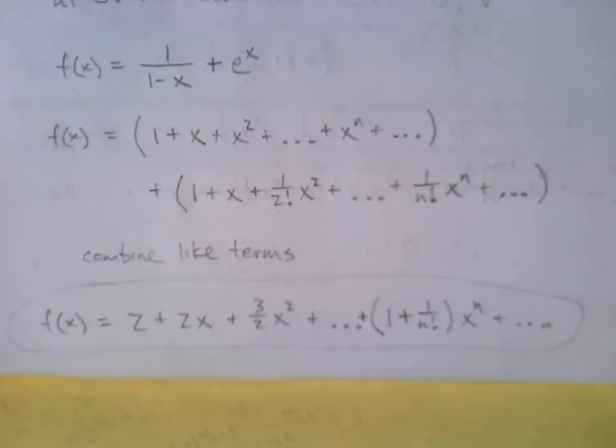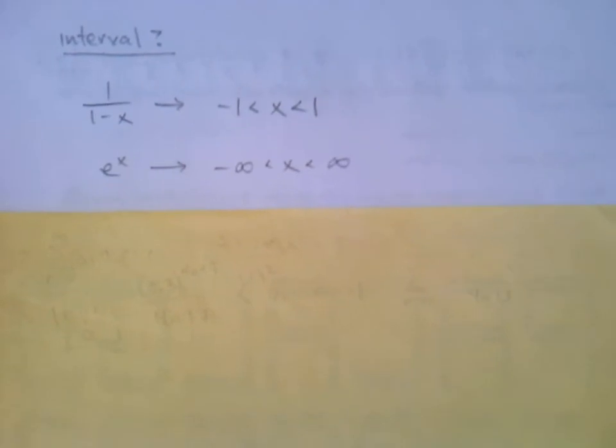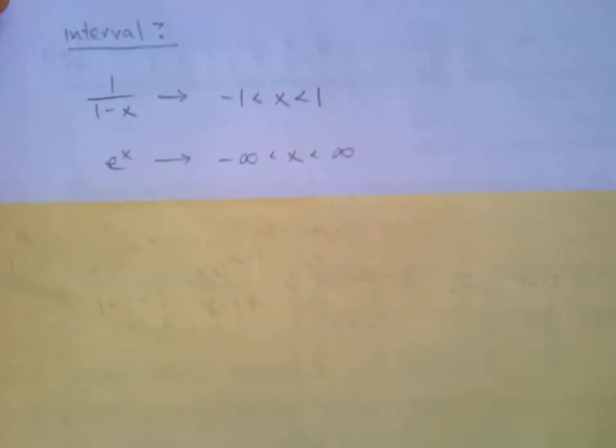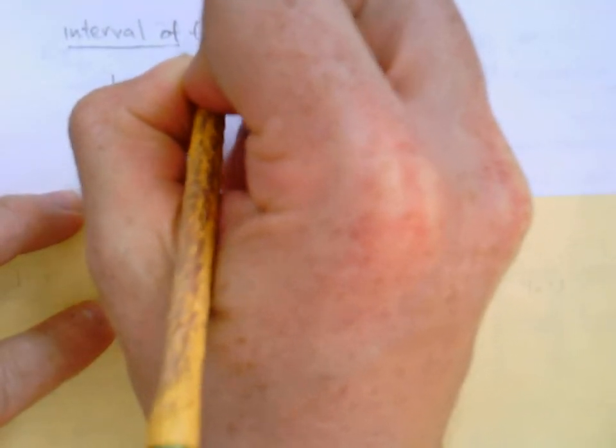They also asked for the interval of convergence. So again, I'm going to have to pick this up on another page. We're going to have to go back to that basic table list. What is the interval of convergence of our new function? The interval of convergence of f of x.